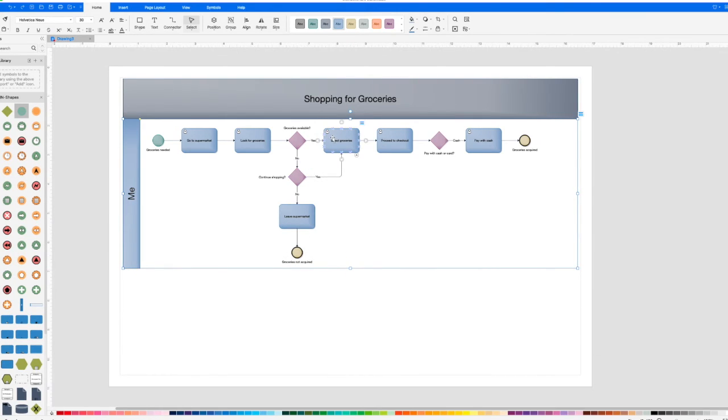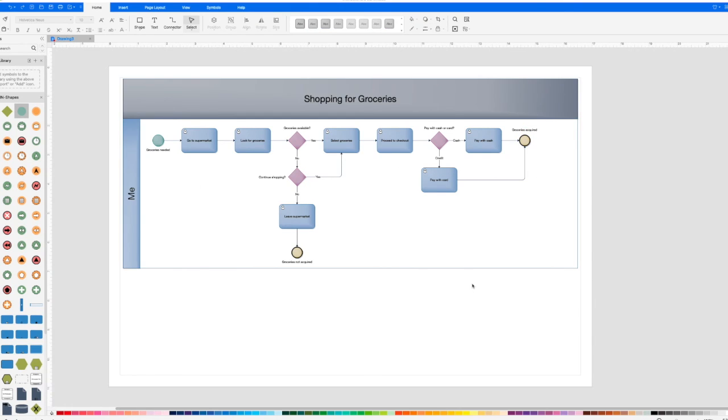But if it's a yes, I select my groceries still, I proceed to checkout, I decide to pay with cash or credit. So here's the first path, paid with cash. So remember the other one here is going to be pay with card. So again, I'm going to move this out of the way because I have some nice white space up here, and this allows me to properly label this connector without any interference. And so what's the outcome if I paid with card? I've got my groceries again, right? So the outcome is still my groceries are acquired. And let me just make sure this is user. This is also a user task. And then lastly, again, I'm going to clean this up, move the text up here out of the way.